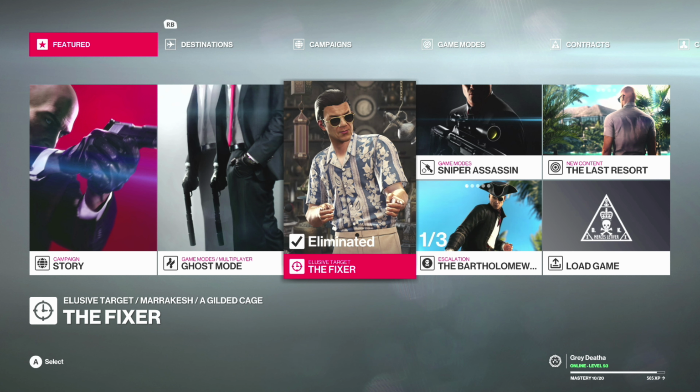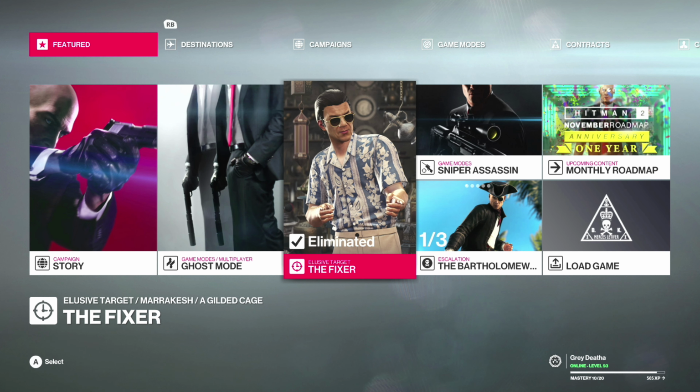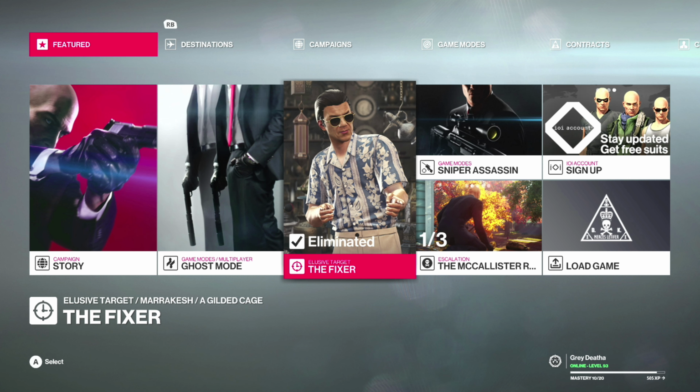For now, though, this is Infinite Omega. I've been Black Deatha, this has been Hitman 2, Elusive Target number 19, killed by blowing up the bastard and kind of blundering in the process.